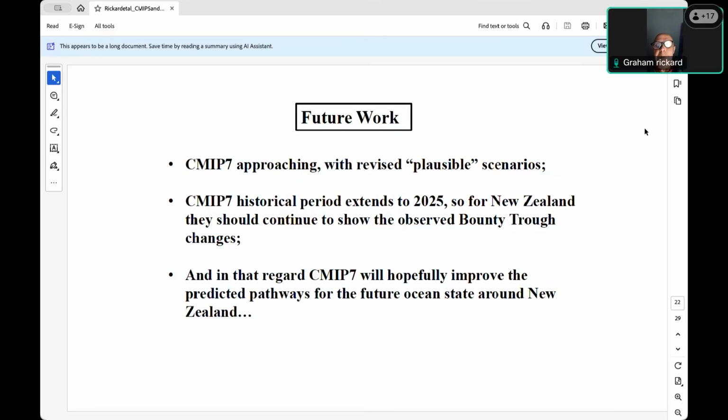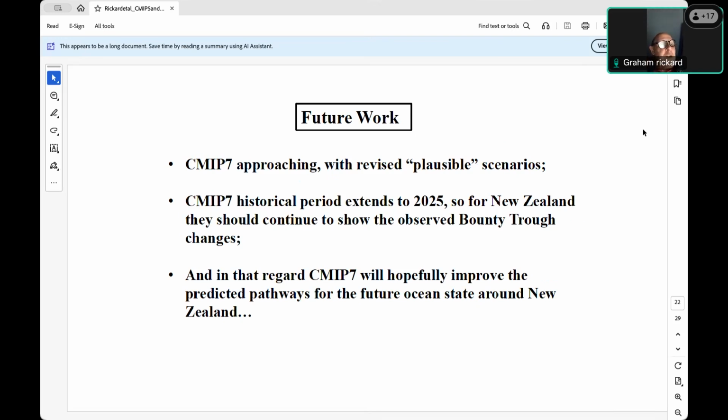Thanks. I think there's just one more. Yes, okay. As with Letty, CMIP 7 is clearly on the horizon. So in terms of future work, we note that with CMIP 7 approaching, there's going to be some more work for us to do, because my understanding is that they've revised the scenarios. So there's not going to be a clear one-to-one between them. CMIP 5 and CMIP 6 had a kind of continuity of scenarios, whereas under CMIP 7, they've now come up with these plausible scenarios, which I'm still trying to understand, but I can see what they're getting at.